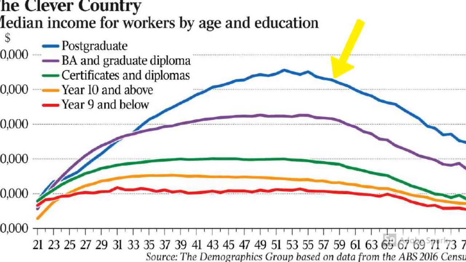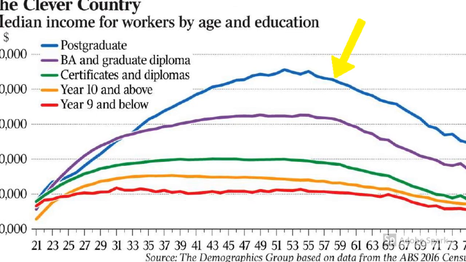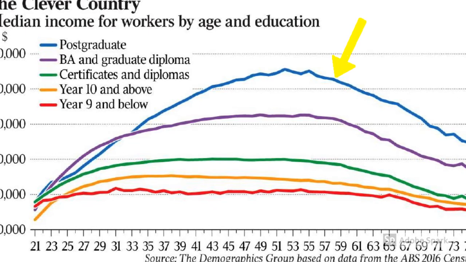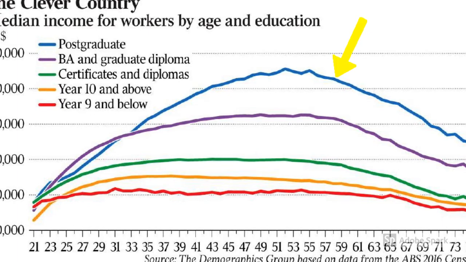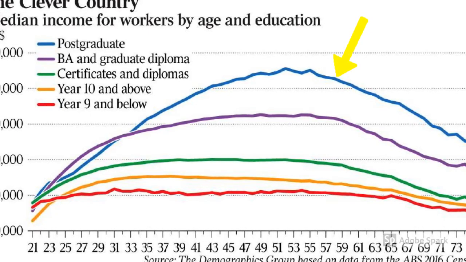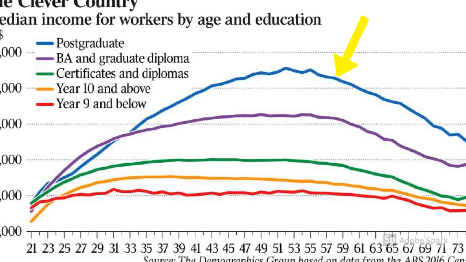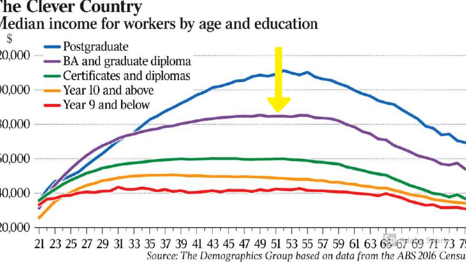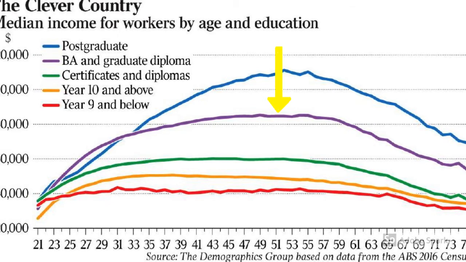We can see that they earn the most overall out of all the education levels, as their line is the highest and goes up to the highest income numbers on the left. We can also see that the peak of the blue line is at an age along the bottom of about 52 years old. Therefore, we can say that postgraduates earn the most overall, and they earn the most during their early 50s. Now let's look at the purple line, which is workers with a regular bachelor's degree.